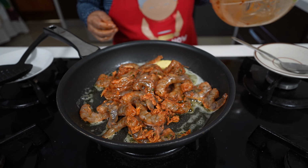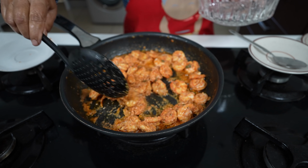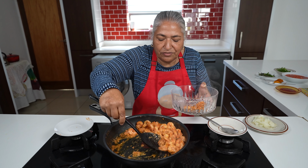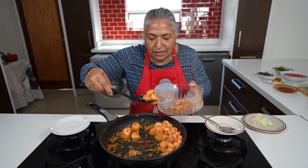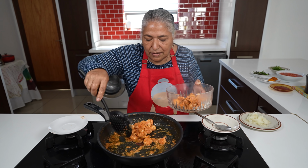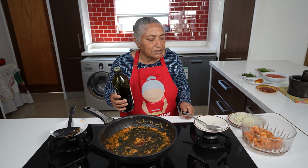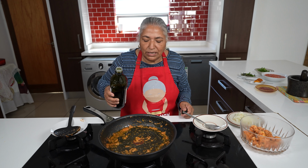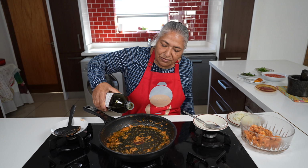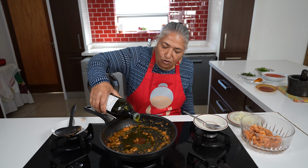Wash up my hands quickly. My prawns has fried out, so I'm just going to take it off. The prawns has absorbed most of the oil, so to braise the rest of the ingredients using the same frying pan, I'm just going to use a splash of olive oil.